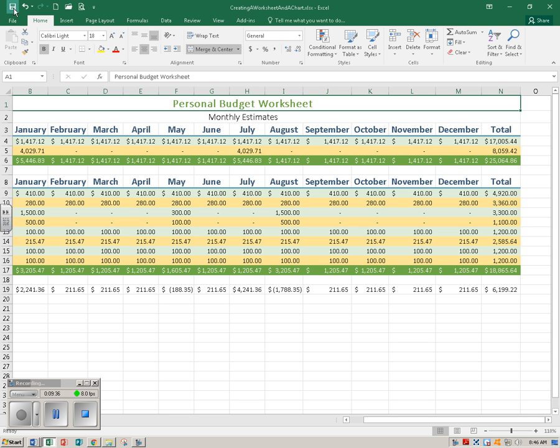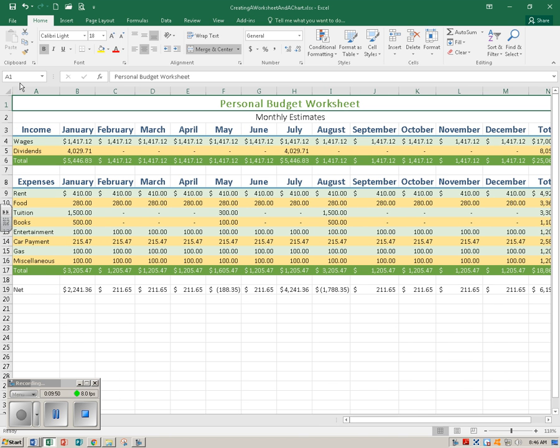Bottom of page 32. We are going to use the name box to select a cell. The name box, so this part here, let me scroll back over. Okay, so here above column A is the name box. So click the name box in the formula bar and type A3. And that is the cell that we want to select.